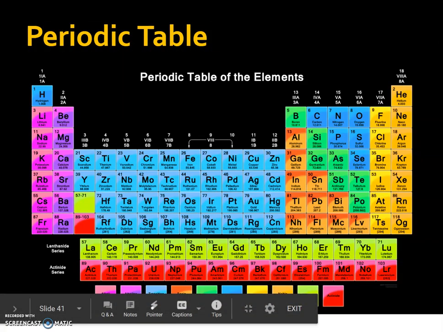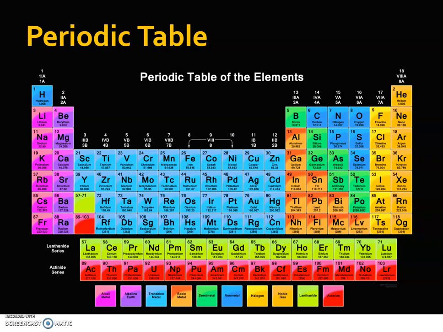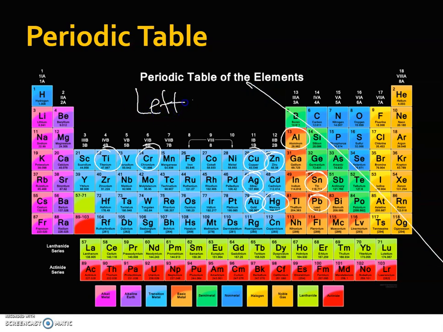All right, so when we take a look at our periodic table, the typical metals that you would think of, like when I say, all right, name me a metal. What do you say? Aluminum, and you say zinc, and you say silver, or gold, or copper, or mercury, or chromium, or titanium, or tin, or lead. Those typical elements that you would think of being metallic are all going to be on the left side of the periodic table. These are where our metals are going to be.